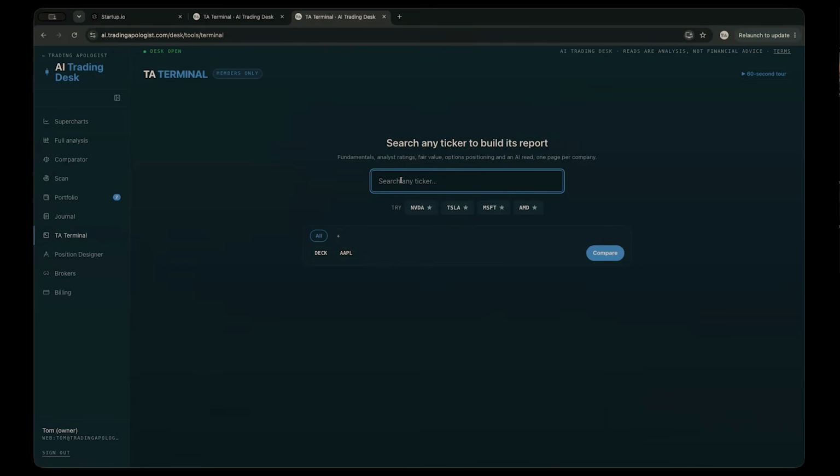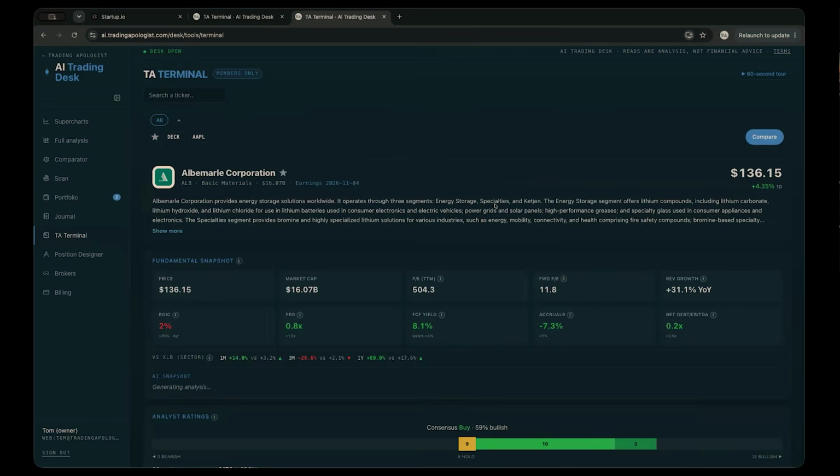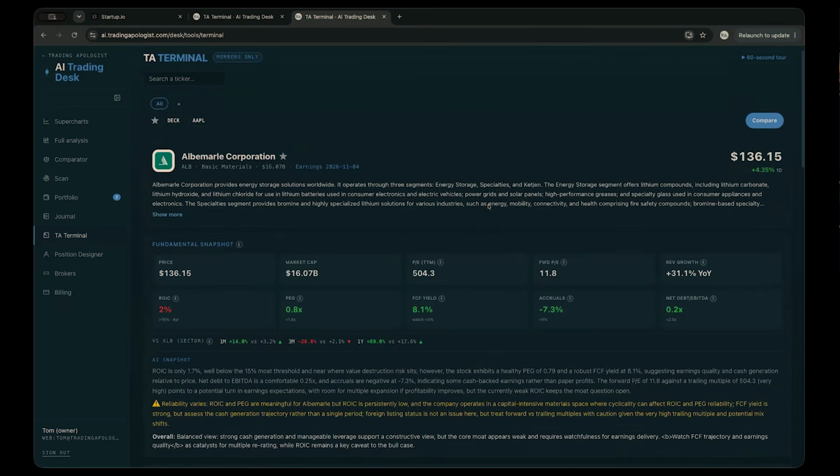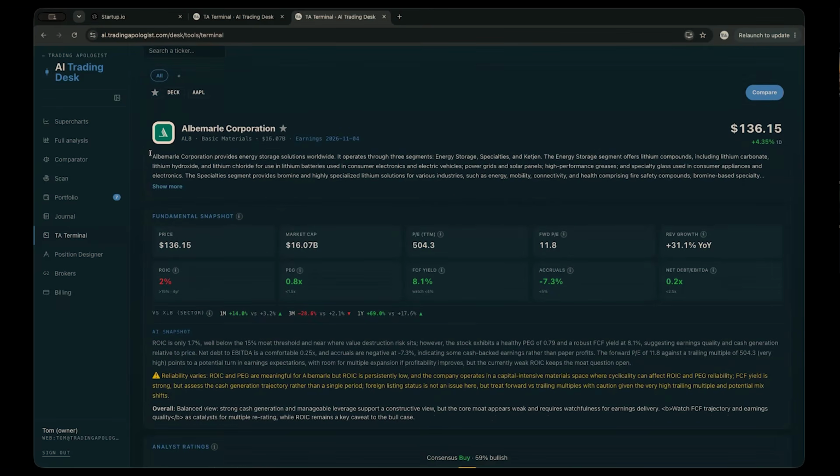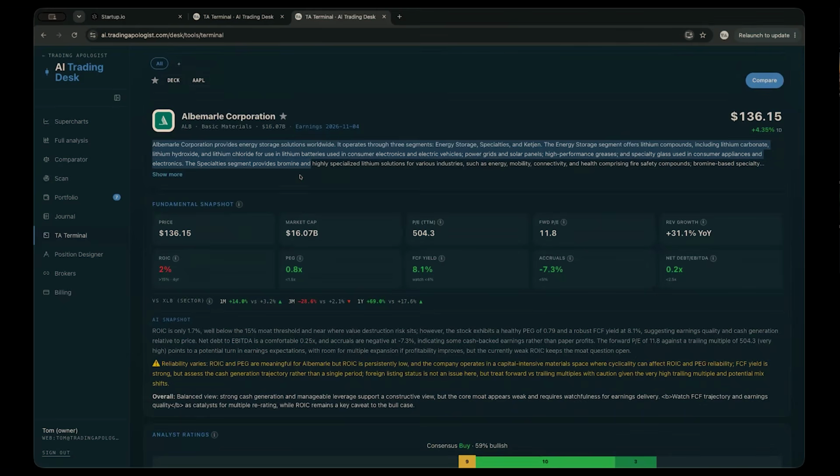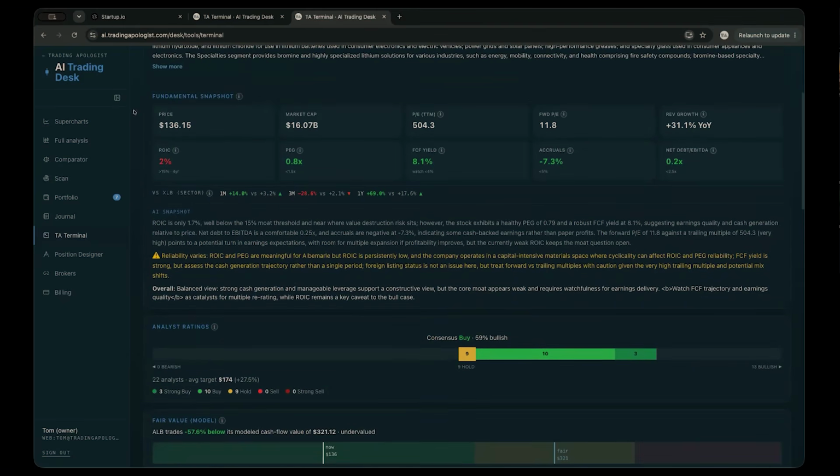But I'm just going to bring up one read right now, ALB. I just took a little bit of a position in that after hours. So maybe you don't know much about this company at all and you want to check it out. Well, as you get in here, you get the overview of what they do. They are a chemicals company that produces chemicals that work in semiconductors and silicon chips and that sort of thing. So they're a part of the supply chain. And you can get the fundamental snapshot of their market cap, their PE, their forward PE.